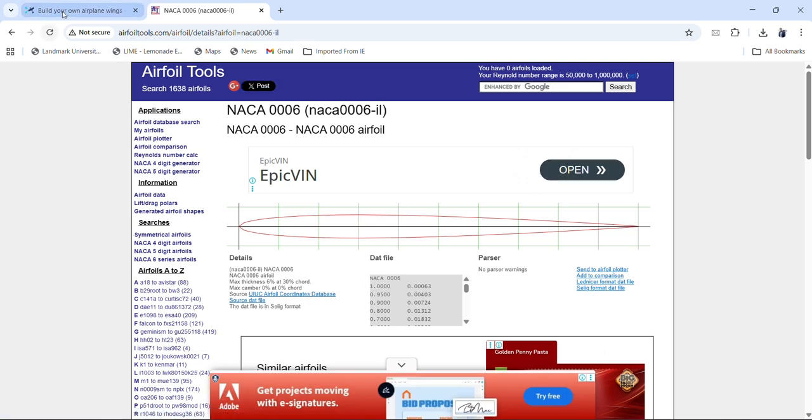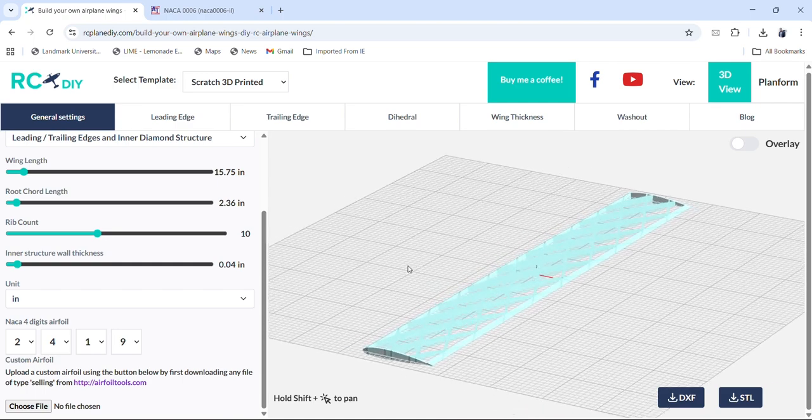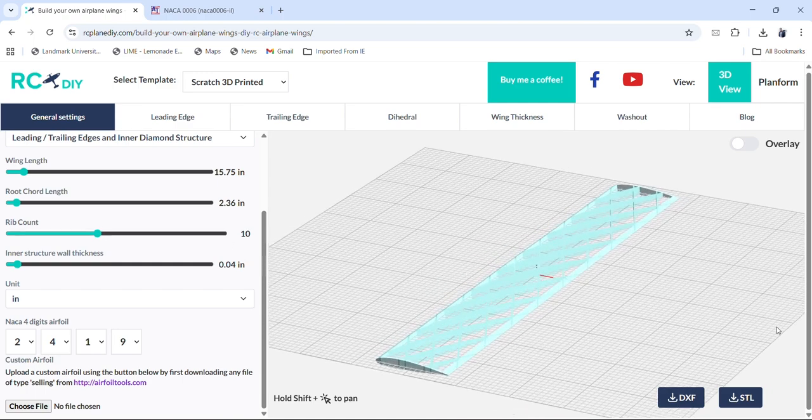After downloading that, we can go back to our website here. As you can see, it tells you the format here. This is the format. So you come, you choose here and upload the file. When you upload the file by selecting this, it's going to change the airfoil shape to your uploaded airfoil shape. Then let's say we are done with this, you can just come here and click on download, right? Click any of these to download, or export in DXF or STL format. So these are the two general formats.